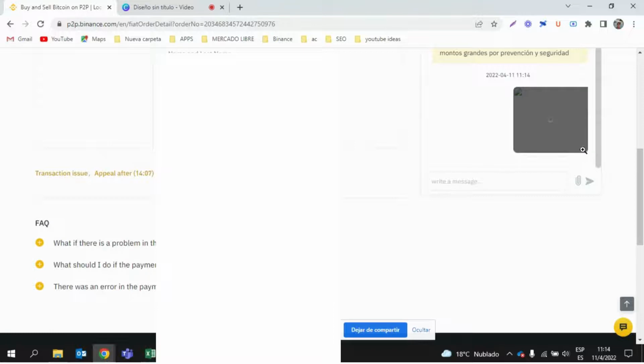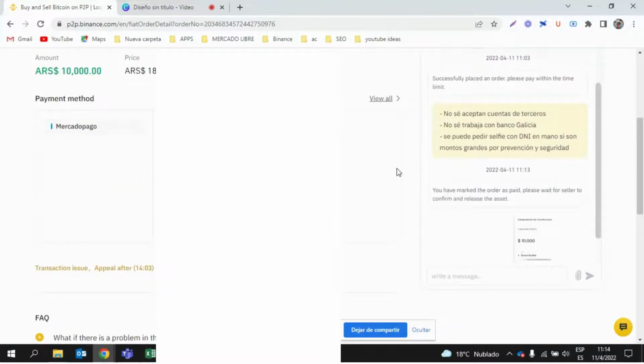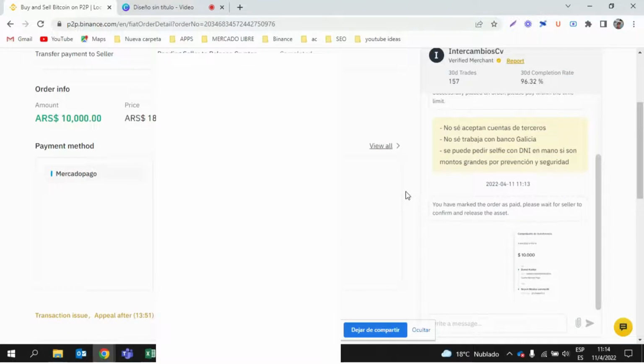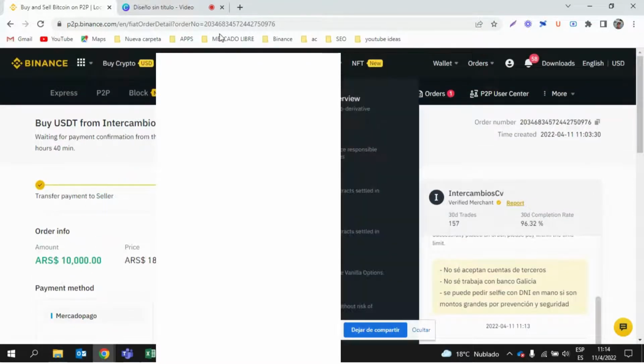So we show him that we have already paid. And that's it. And once he confirmed, you have marked the order as paid. Please wait for the seller to confirm and release the asset. And that will be everything. We just need to wait.